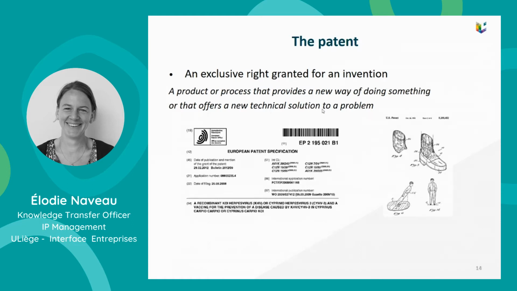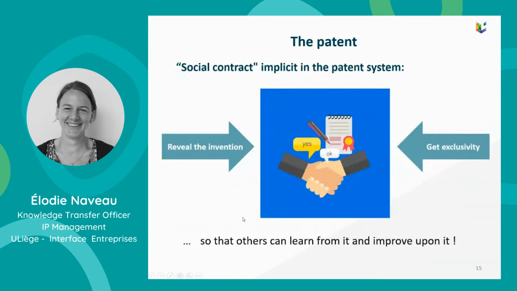You always start from a problem and you see a technical solution. In a patent, you have different drawings. You can see here the drawings about the shoe that was used by Michael Jackson in his video, and it is an anti-gravity shoe, a shoe that gives the illusion of anti-gravity. So I come back to the slide.